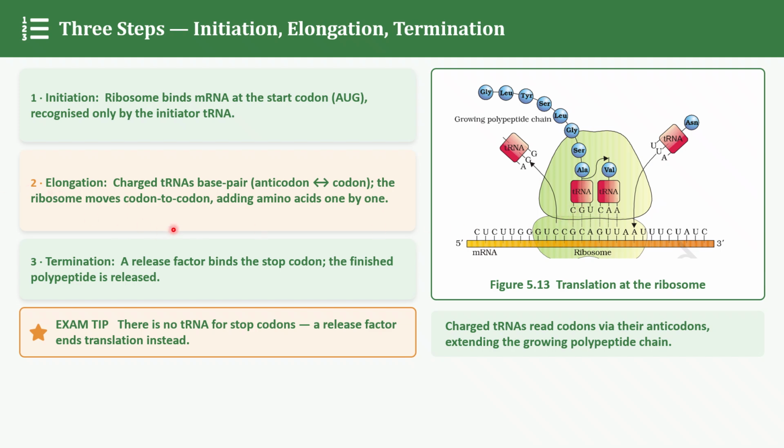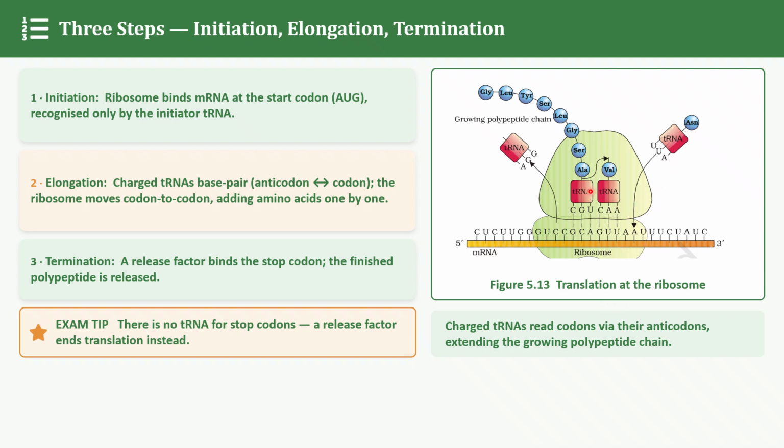The next process is the elongation process. After initiation, the process enters the elongation phase. So this is the elongation phase. The charged tRNA sequentially enters the ribosome. And then the anticodon of each tRNA, these are the anticodons of tRNA, pairs with the complementary codon of the mRNA. These are the complementary codons. You can see here UA, UA. So the anticodon of tRNA pairs with the complementary codon of the mRNA.